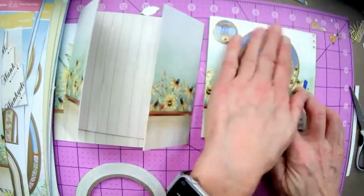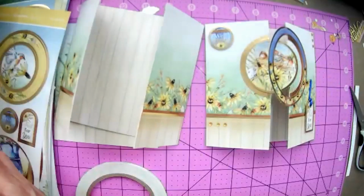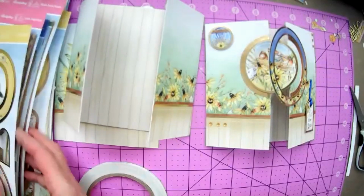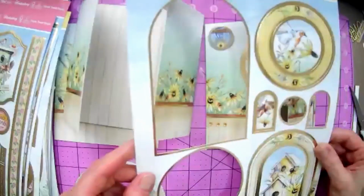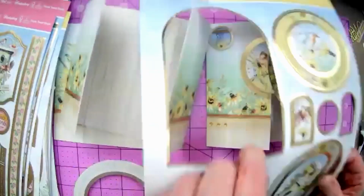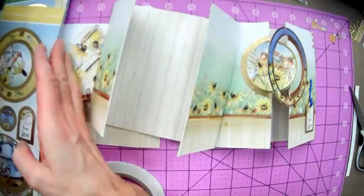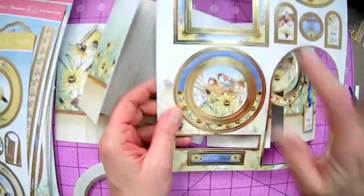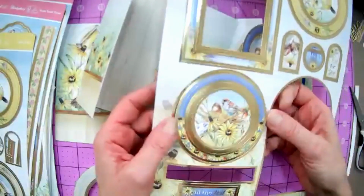So we're going to find that in our topper stash, and we're going to press it out. So let me. I think it was on the same piece that we used for the oval. I used that one for my sample here. I have to find that one. Here we go. And you can see, these were the 2 ovals, or the oval frames that we used. And so you're just going to press this one out.